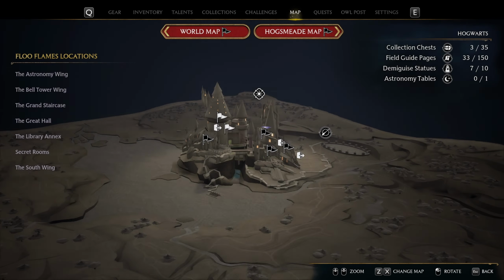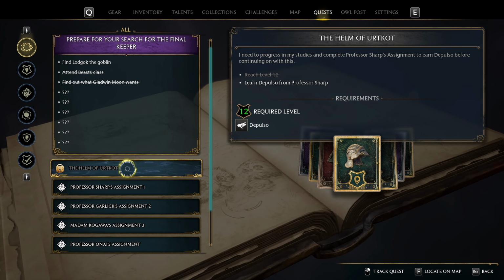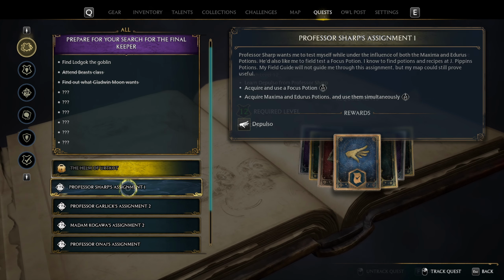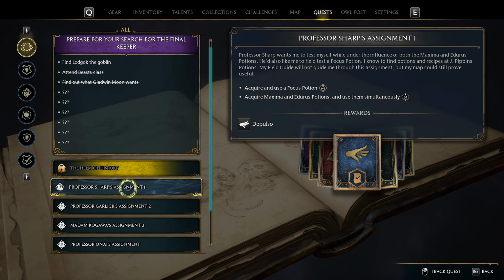However, want to look at our quests right now. Okay, so reach level 12, learn Depulso from Professor Sharp. But that's locked. Well, I need to acquire and use the Focus Potion and then acquire Maxima and Endurus and use them both. Maxima, Endurus, Focus.